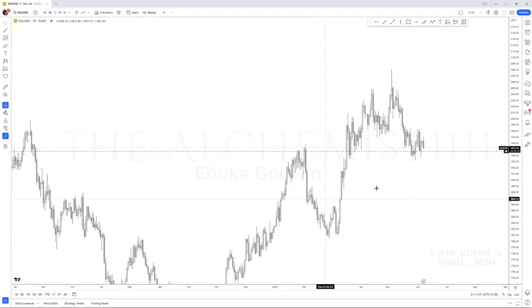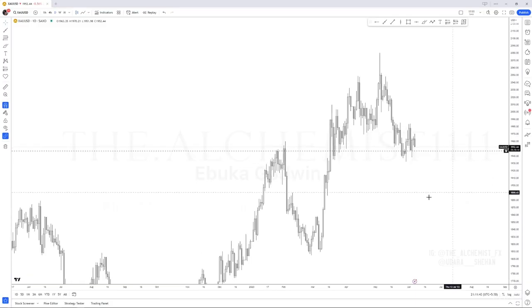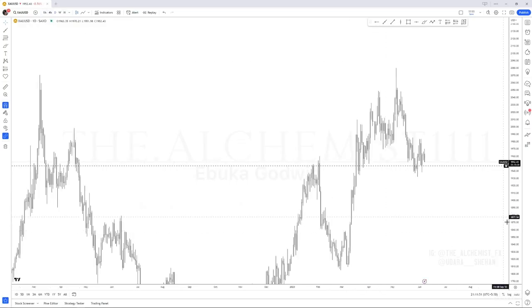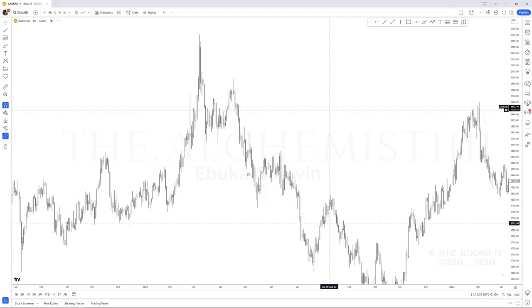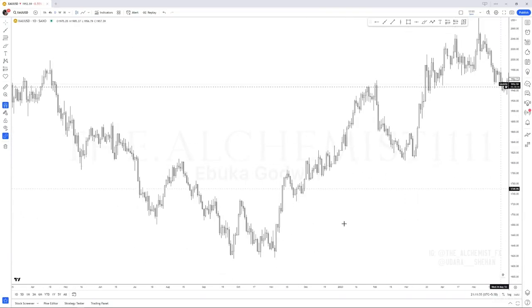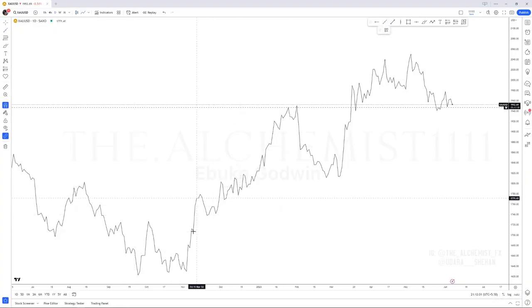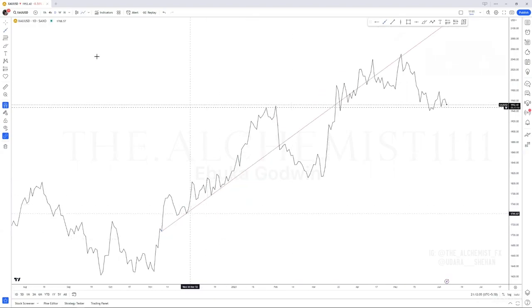Okay, so mainly for us, since we are intraday traders, our trend lines will mainly be on H4 and H1. Okay, H4 and H1, that is where our trend lines will mainly be. Okay, so you can, I'll show you. Okay, but it is even there on the higher time frames. Now, I did take this sell as well. This is only from a trend line. Okay, now this will take some time because look at this. If I draw a trend line from right here, can you see how many times? Yeah, if I connect these two points, I think was it here? Oh no, it was from here.